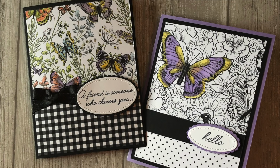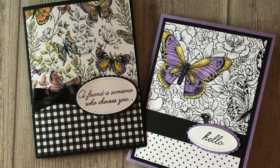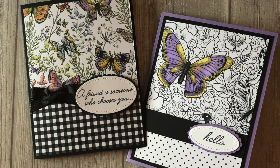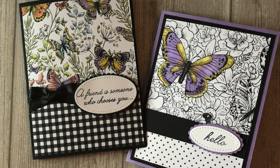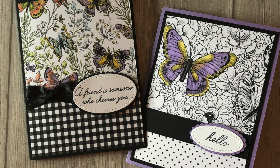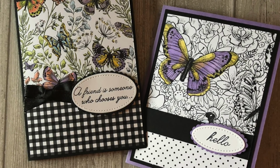Now you have 2 fun 3-dimensional pop-up butterfly card ideas that you can create with any butterflies that you have on hand. Of course, you can also change out the supplies and use this 3-dimensional pop-up card idea to create cards for any occasion. Just get creative with it.